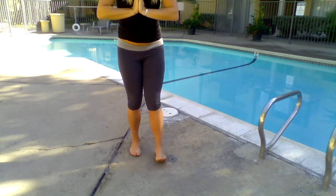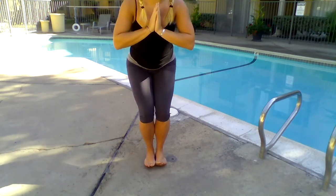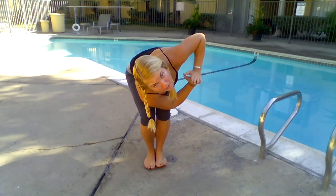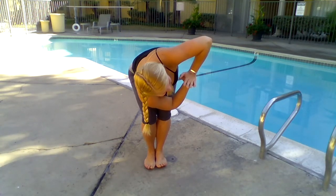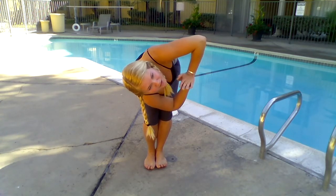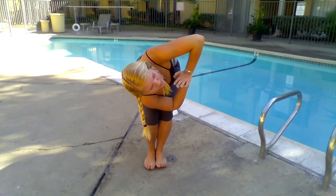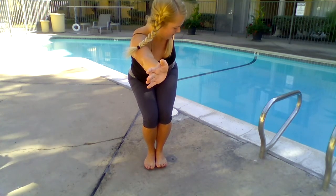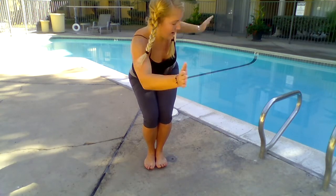All right, now we're going to cross to the other side. So let's move it into a chair. And now put the right elbow over the left. Feeling that twist. Twisting from the obliques. Now why don't we open up? Almost like a balancing pose. Back into the twist.